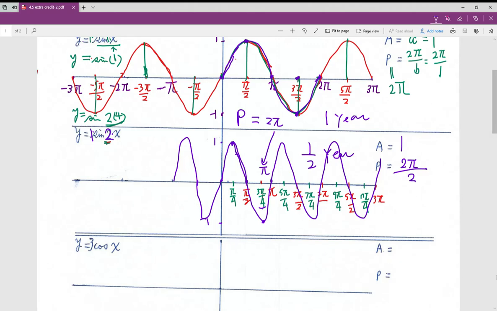Now keep going for the graph of cosine. Now, if we think about the sine function and the cosine function, they are basically cofunctions. So the whole graph will be different by pi over 2, 90 degrees.